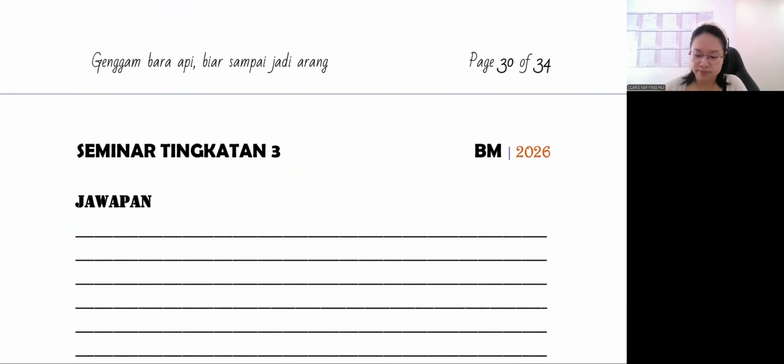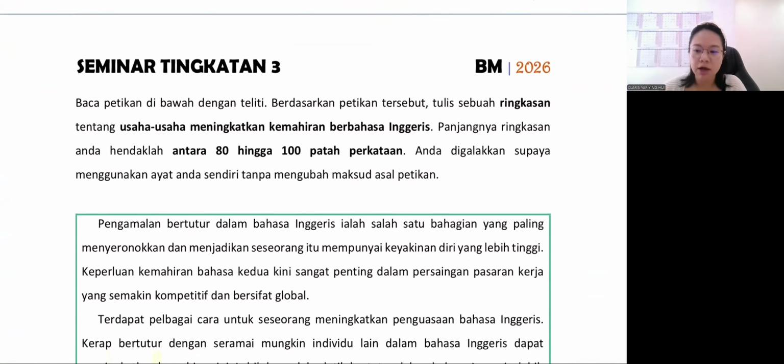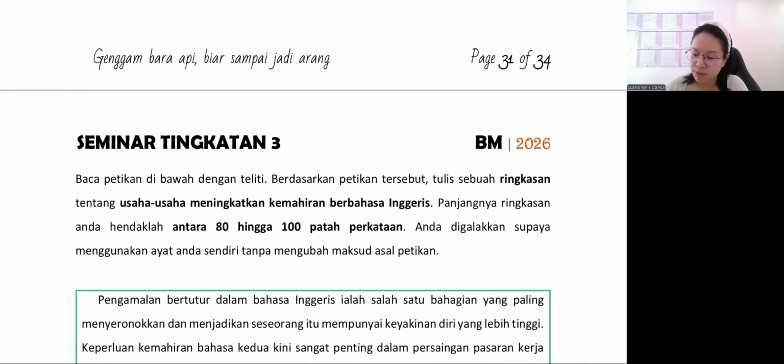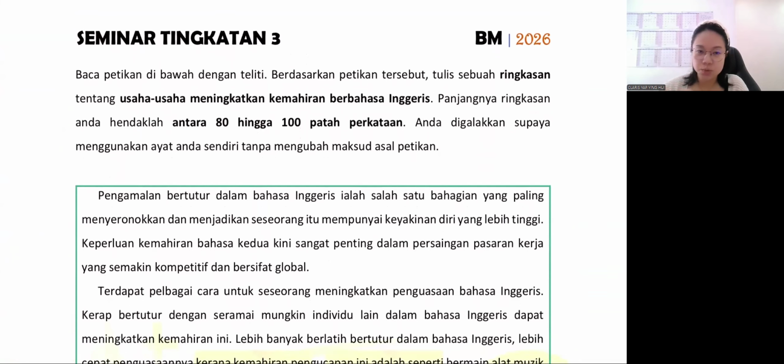Then what if your schools came out ringkasan? This is the easiest one, I tell you. Page 32. The easiest one. Just make sure one thing. Read your question carefully. Yes, Hong betul. Free mark. Just make sure minimum points, and then can you see minimum word limit?